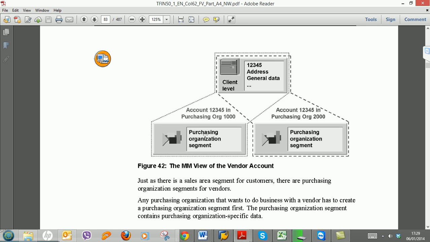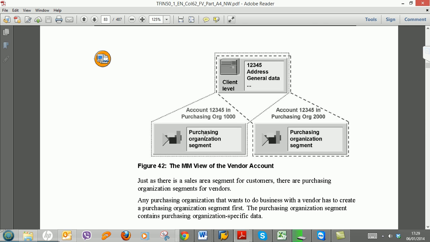This segment is the responsibility of the consultant. The consultant will fill in the details for the purchasing organization segment and then can use that vendor account. Otherwise, with general data and company code segment, the vendor master record can be used.